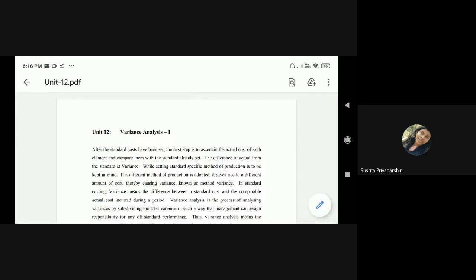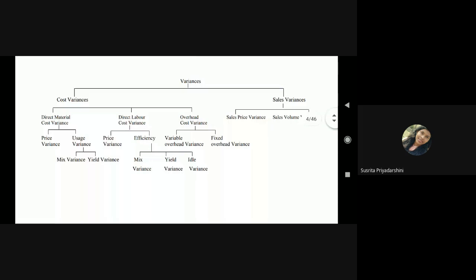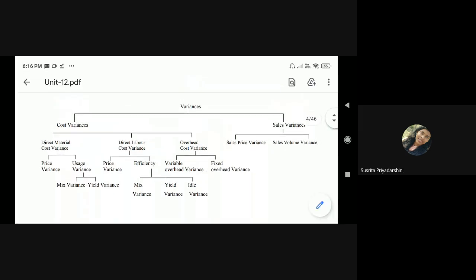So here, you can see different types of variances. If the segregation is made, you can find out a group of all these. So I am giving you that list. What are the various types of variances you are going to see? If variances are divided, you can find the cost variance and the sales variance. Cost means this is the spending part. Sales means this relates to the revenue part.